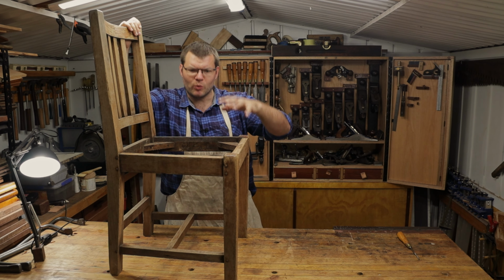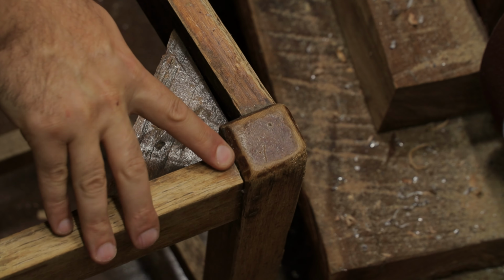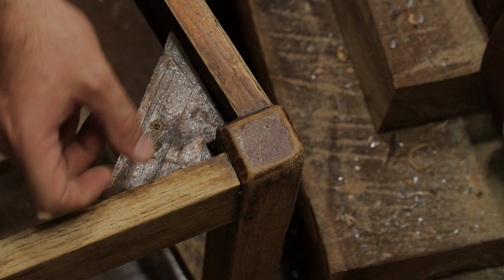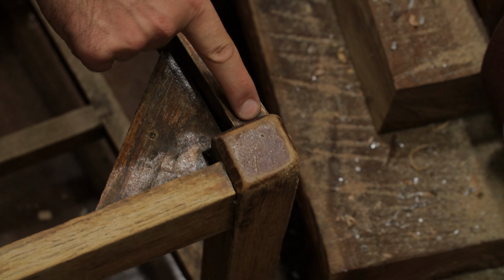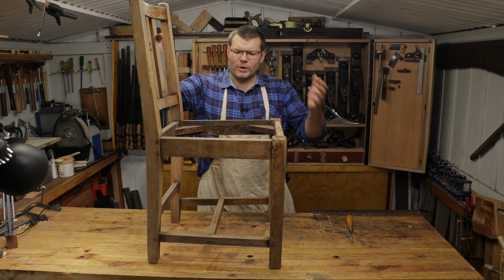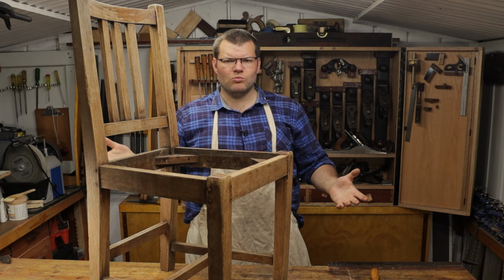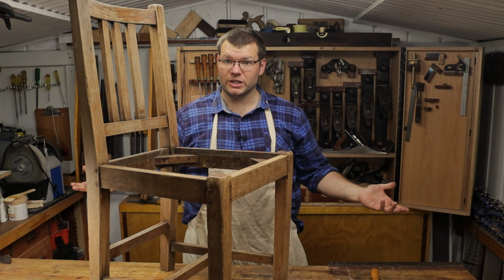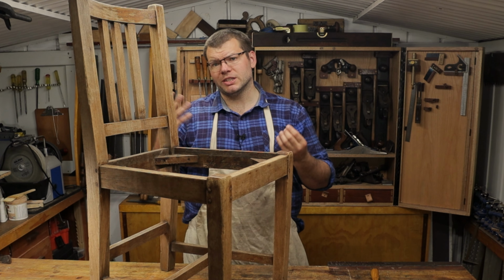Now you've got to put quite a bit of weight on it. So if you look closely, just here, it's hard to get on camera, but we have movement in this shoulder. We have movement in this shoulder. All of these tenon shoulders, we have movement. So we know for one that the glue is no longer doing its job in holding these joints together.